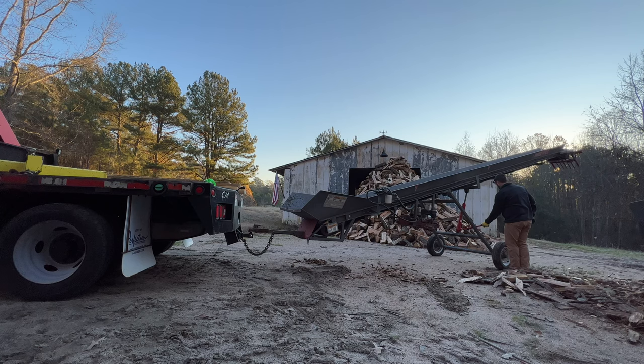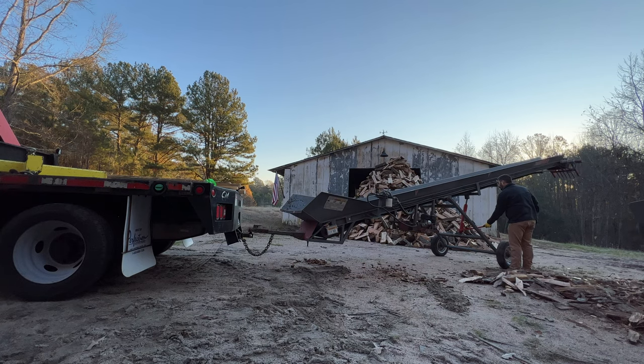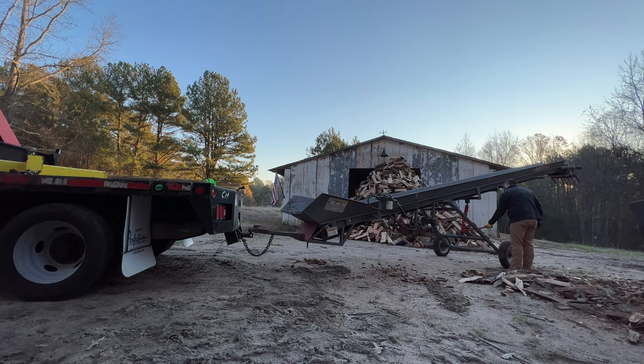Lower the conveyor down for transport and secure it with a strap. The bumps in the road will actually walk the conveyor up if it's not strapped down. Too early in the day to be taking out power lines.